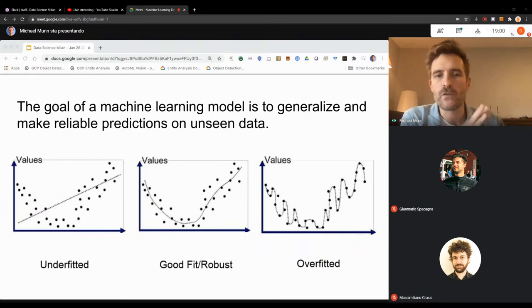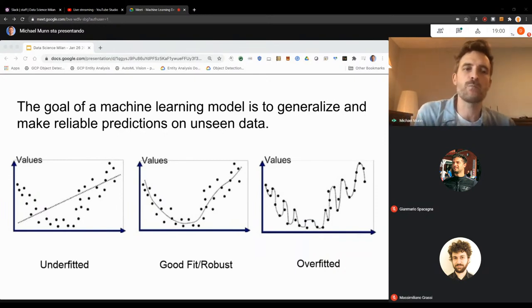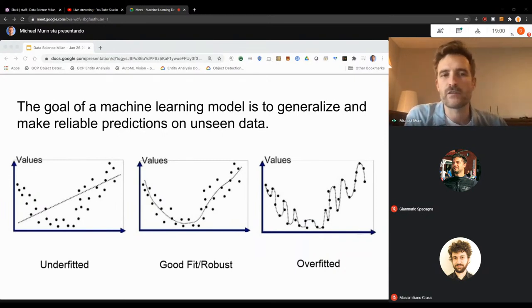And we have these three ways of approaching the problem. On the left-hand side, it's extremely underfit. We're trying to understand a quadratic data set with a linear model, so it's going to be underfit. On the extreme right-hand side, the model's overfit. It's a high-degree polynomial. It's fitting our training data set almost too perfectly. It's hitting every single point. The best model that we want to aim for is neither overfit nor underfit. It's a good fit. It's robust. It matches the quadratic data more accurately.